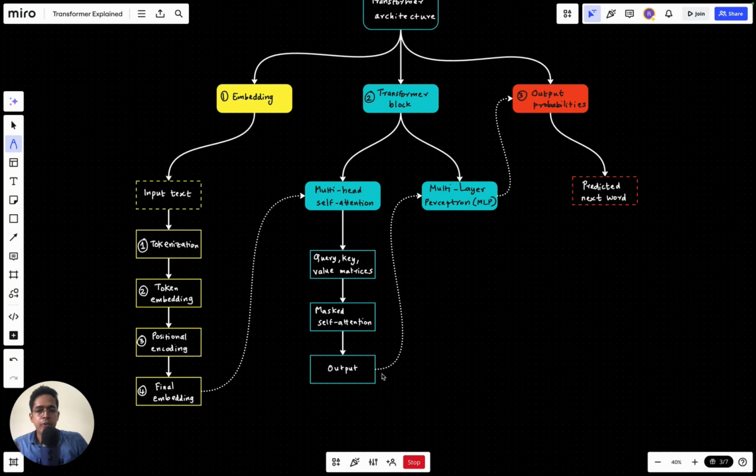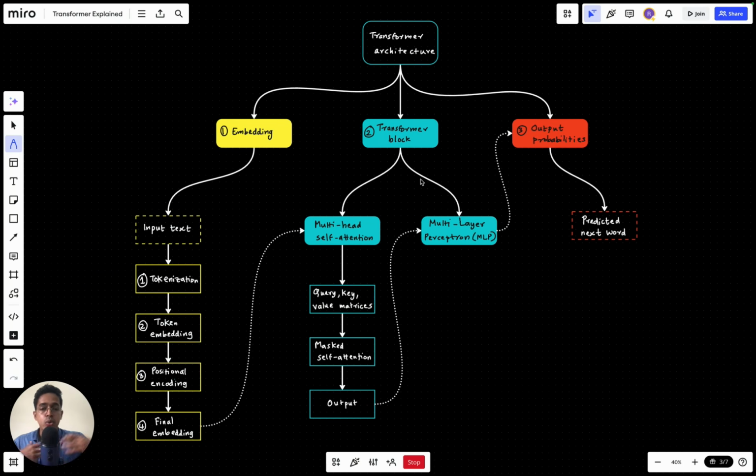Now this output softmax distribution is sent into a multilayer perceptron, which is nothing but a simple feed-forward neural network, where we are doing 2 linear transformations and using the GELU activation function. So first, the 768 dimension is scaled up by a factor of 4. Then after activation, it's again scaled down by a factor of 1/4.